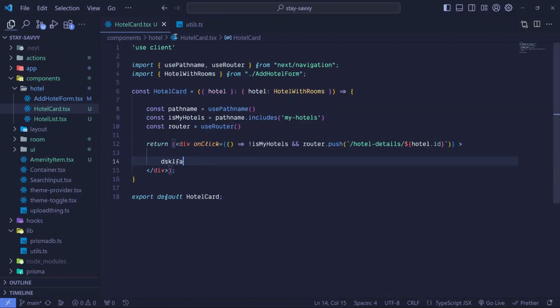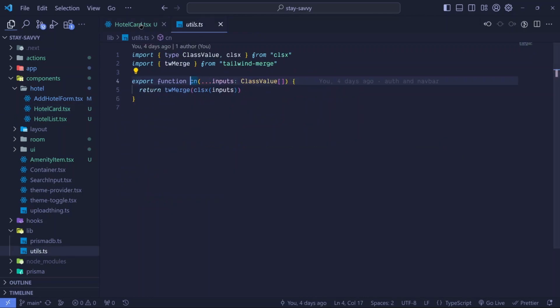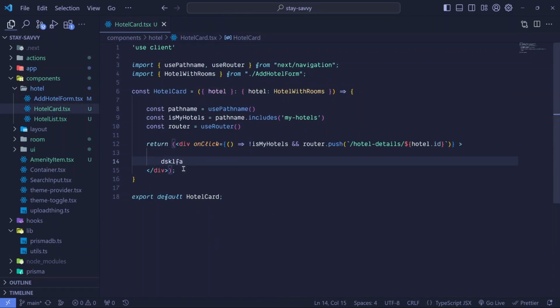But you can see here, I will change the cursor to be pointer whenever we are at this page, and whenever we are at hotel details to be just like this, okay? And we'll be adding a button where we can actually click to go to the edit page. So I just want to teach you about this cn function. That's why I go into so much detail.